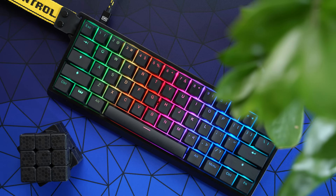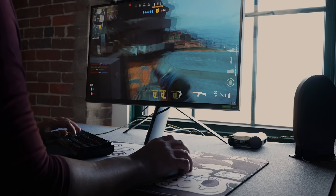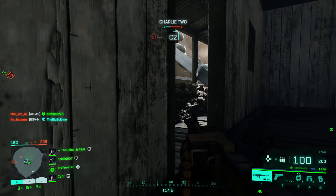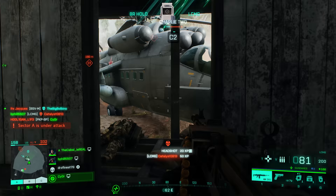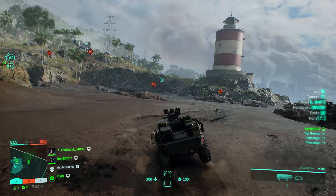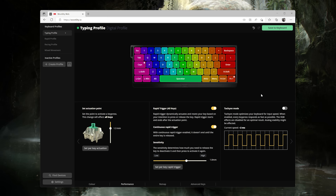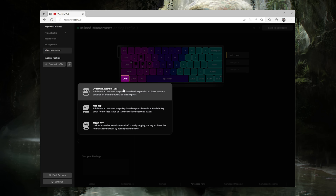The first issue is that the usefulness of the gamepad feature is highly game-specific. Some games, like Call of Duty, are not coded to allow keyboard, mouse, and gamepad at the same time, so if you pick gamepad input your mouse doesn't function. Second, sometimes it requires multiple profiles for the same game — one for on foot, one for driving — that you have to select depending on what you're doing. The board stores four profiles on board: one basic digital profile and three analog profiles for gaming.